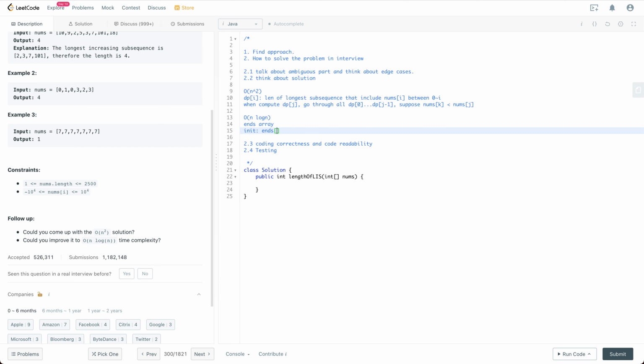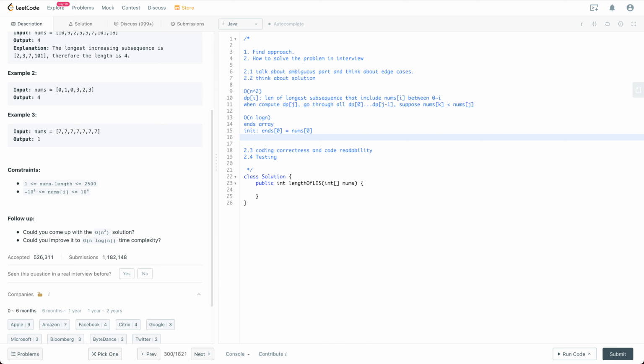At the very beginning, we are going to initialize it with one number, which is the first number of the input nums array. So we init n[0] as nums[0].